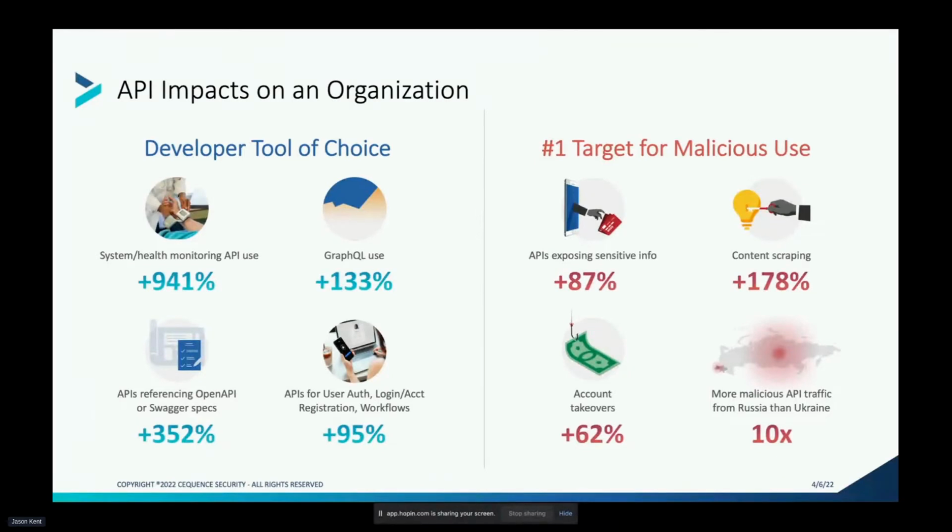But as we know, with the conflict with Russia and Ukraine, we're seeing just massive amounts of traffic hitting API endpoints that are either originating from Russia or they're originating from Ukraine. Obviously, geographical location and geographical shutdown is one of those things that you'd like to do. In my opinion, I think that every packet that comes from Russia should be sent right back. But those are things that you can do with a solution that's trying to mitigate some of these problems.